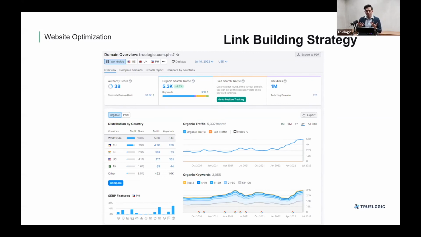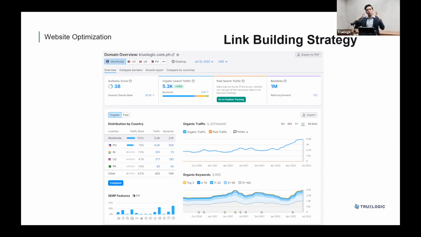You're probably just incidentally authoritative. Part of what influences your authority, A, is the age of your domain, yes, but B, it's about the number of people that talk about your brand. And what you'll see here on the right, and I can't zoom in because it's a prezzo, right, is backlinks say 1 million, but referring domains say 723. Backlinks is just the frequency of noise about you. It's all of the noise about you. But referring domains are the number of websites that do the talking.